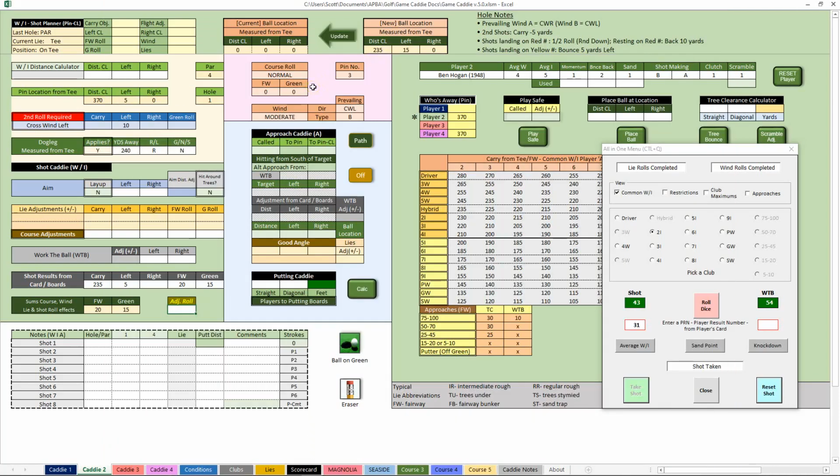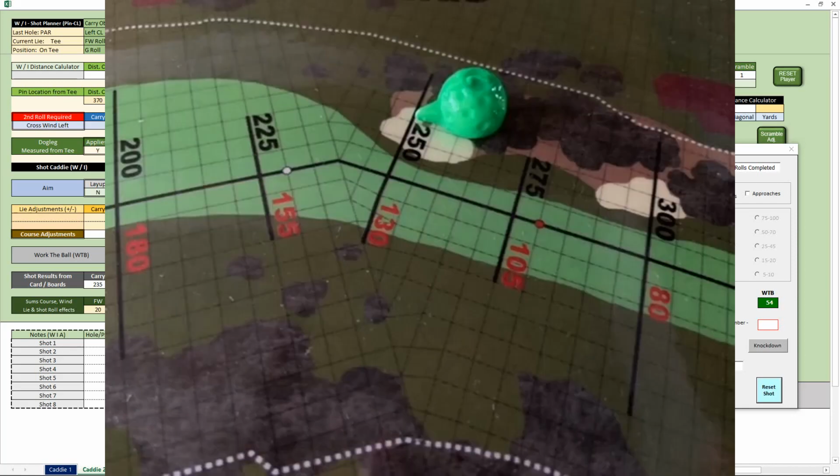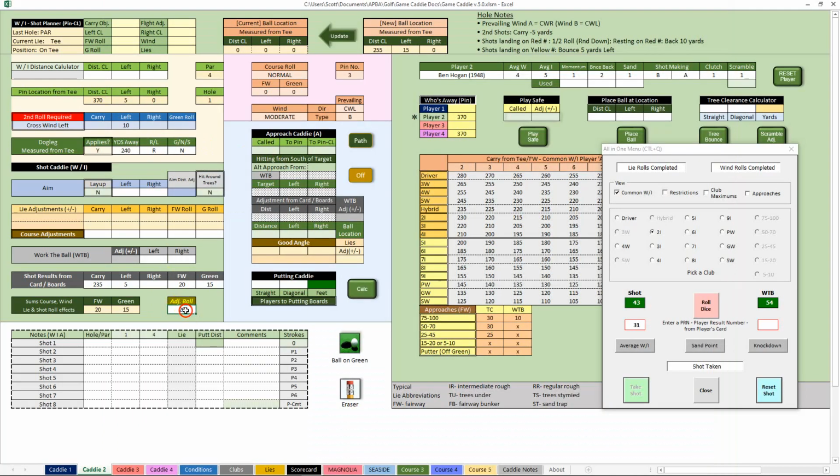If we put a 20 in here, you can see that 20 changes that to a 255, and we're actually not going to get that far because we're going to be stopped by that sand trap. So I would put the ball at about 250, left 15. That looks to be the first square to me that's actually in the sand. So I'm going to come back here and change that to a 15, and that'll make that 250, left 15.